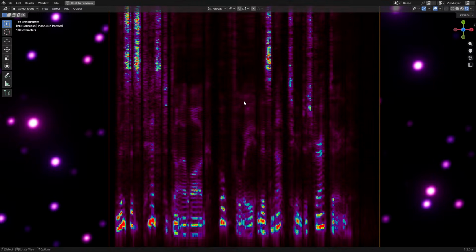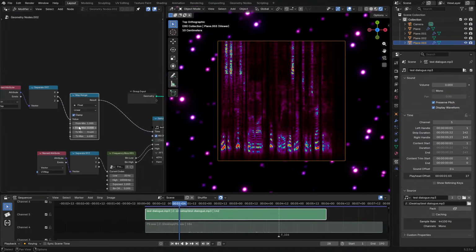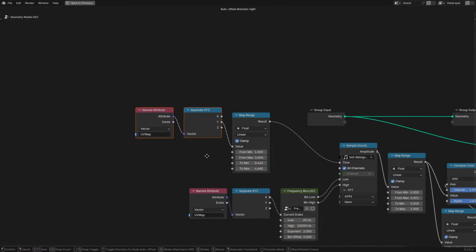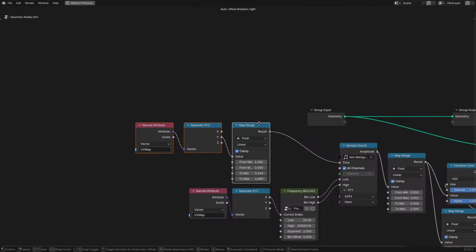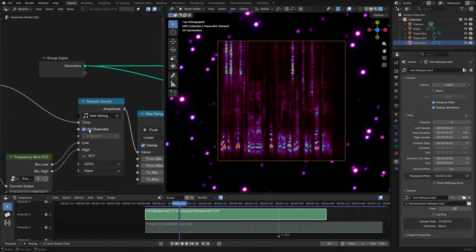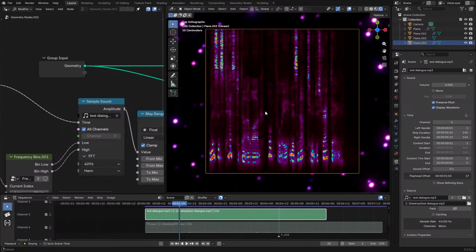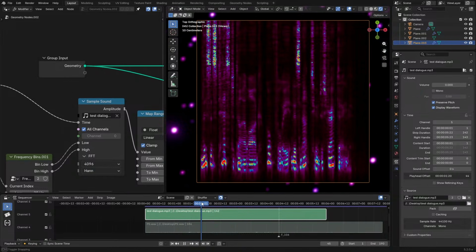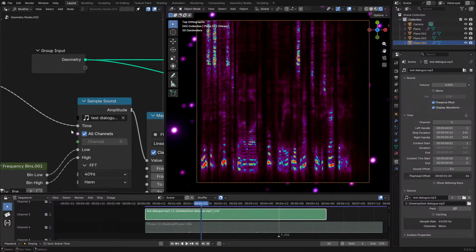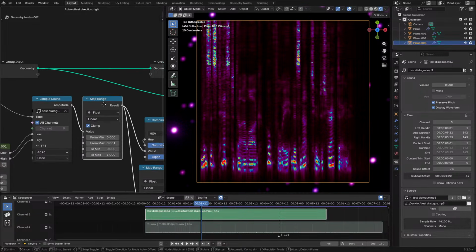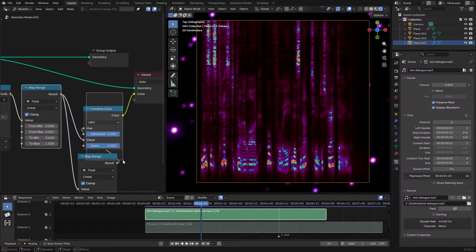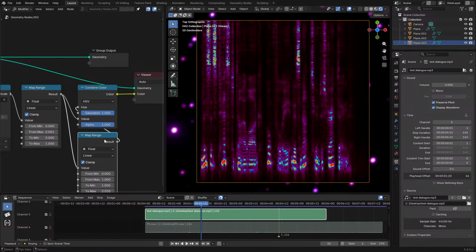Will this node be in 5.2 or is it an experimental branch? This is an experimental branch. The node seems, well, I don't know how feature complete it is, but it looks pretty feature complete to me. But it's all a matter of, I don't know if it'll be in 5.2, but hopefully. It would be very nice to abandon the old F-curve system because that one was not very procedural, if I'm being honest.